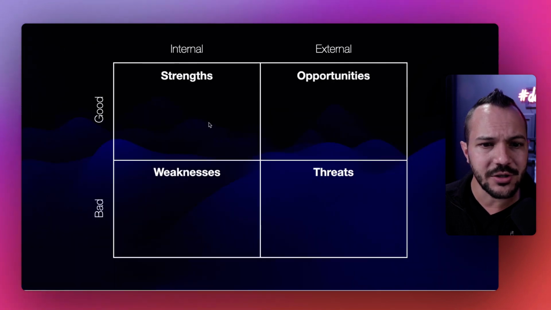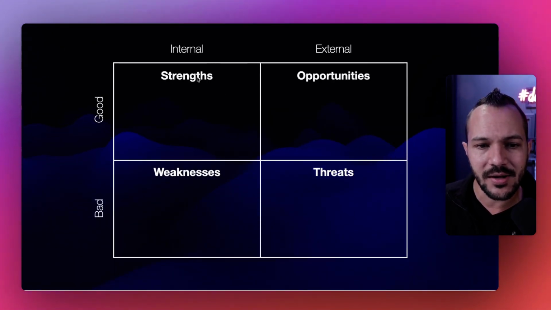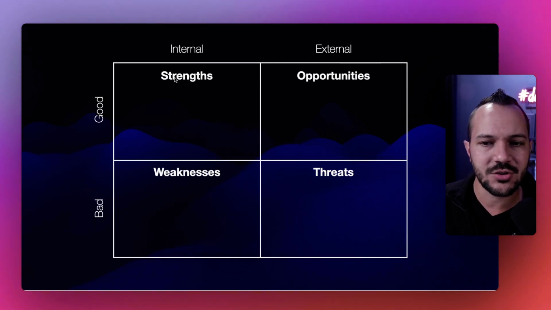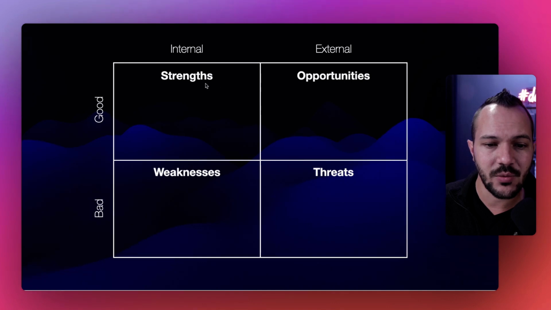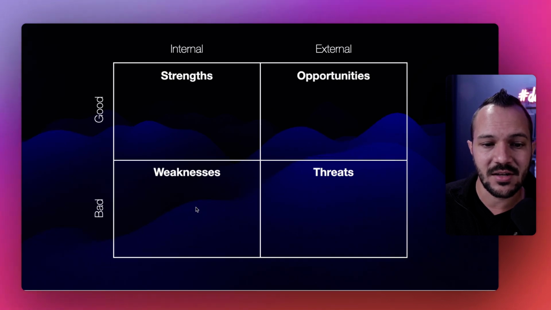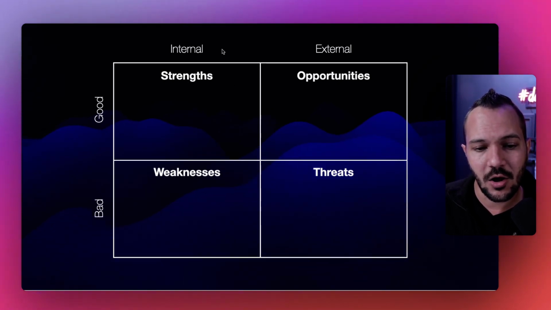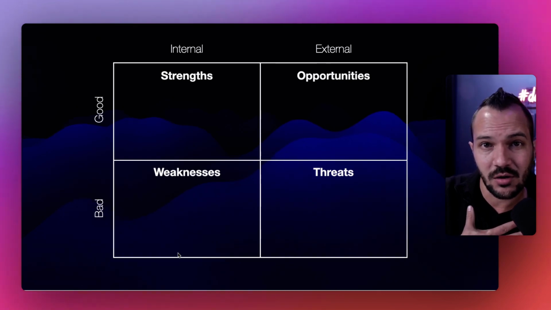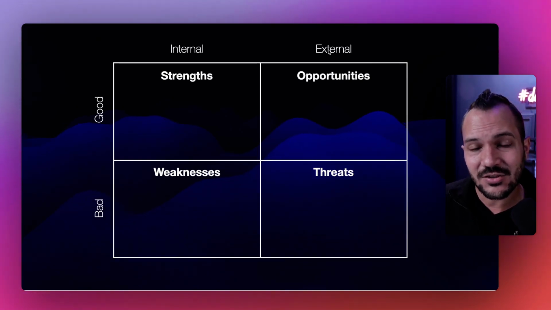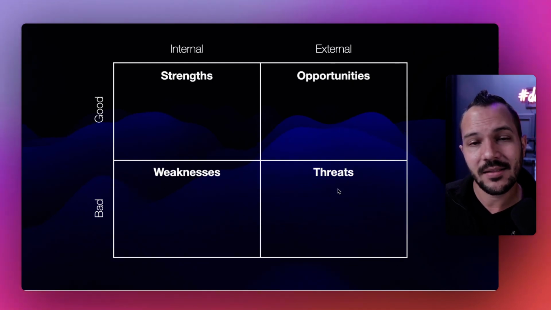The way we usually do it is by setting up a 2x2 grid with 4 quadrants, labeling each of the quadrants strengths, opportunities, weaknesses, and threats. Strengths and opportunities are aligned as the good things. Then weaknesses and threats. Strengths is stacked on top of weaknesses for your internal column, the things that you actually have control of in your company, versus the external things that you have no control over, which are the opportunities coming up and the threats.